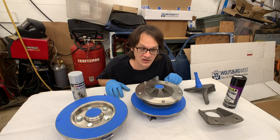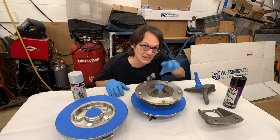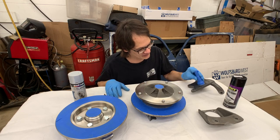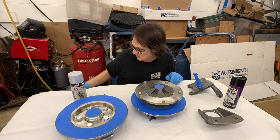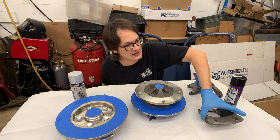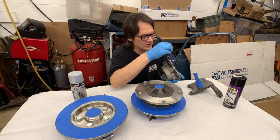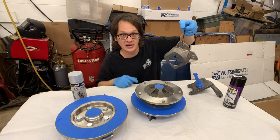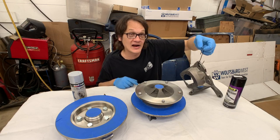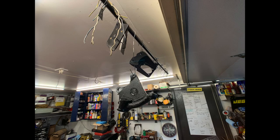For the suspension components here, I am going to be hanging those. That just ensures I can get paint all the way around, and you can see, if I set this down, all the edges will be touching the paper here. So this little bracket here for the caliper, I'm just simply going to take a bent coat hanger here, and I'm going to do all my spraying hanging from there. And then once it's painted, I'm just going to hang it on a bar that I have hanging from the ceiling and let it dry.